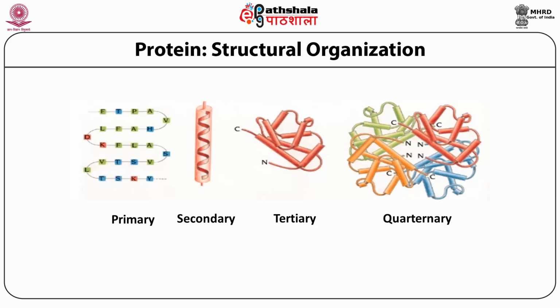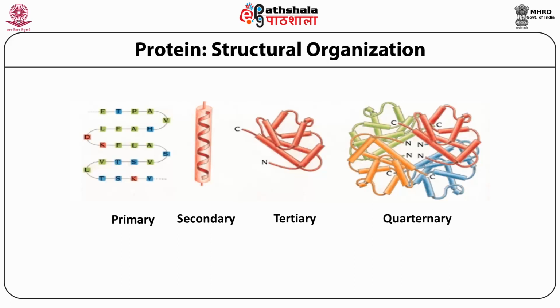The primary structure comprises of a sequence of amino acids linked to each other by a covalent bond called as the peptide bond. Sequences which are less than 50 amino acids are generally referred to as peptides, while proteins that have more than 50 amino acids are called as proteins or polypeptides.